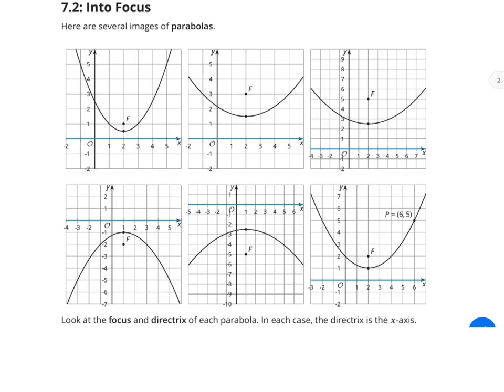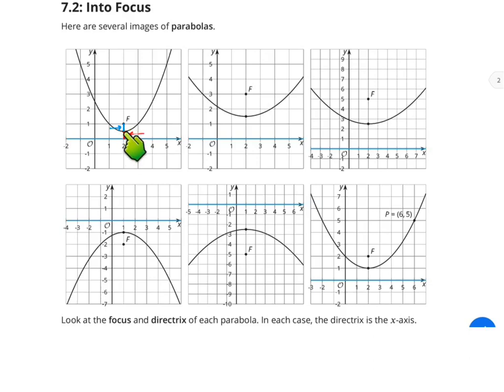Okay? And in these pictures, we're looking at the fact that there's a point F, that's the focus. We have this blue line, which is our directrix, and we also have another point on the parabola, this point right here. So these are just some things that I'm noticing about it. And we notice that the distance from the directrix to that point on the parabola and the distance from that point on the parabola to the focus are equal, because any point on the parabola is equidistant to both the focus and the directrix.